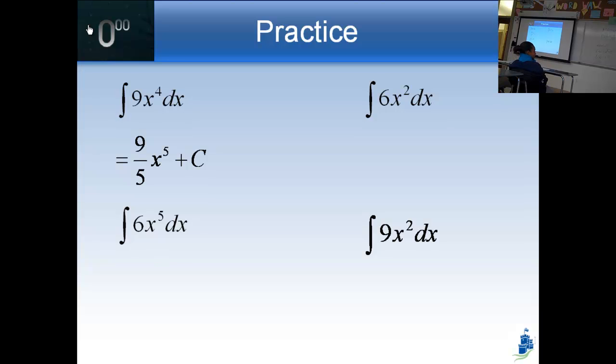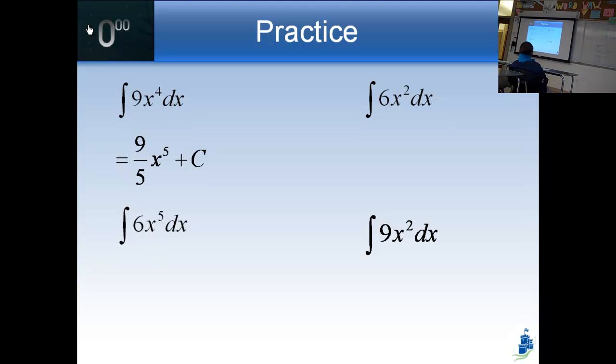If you forgot it? In Mr. Fox's calculus class, okay? Mr. Fox was my calculus teacher in high school. In Mr. Fox's calculus class, if you didn't have the plus C, you got 0 points for the problem. I don't know how Ms. Sparks is going to do it.